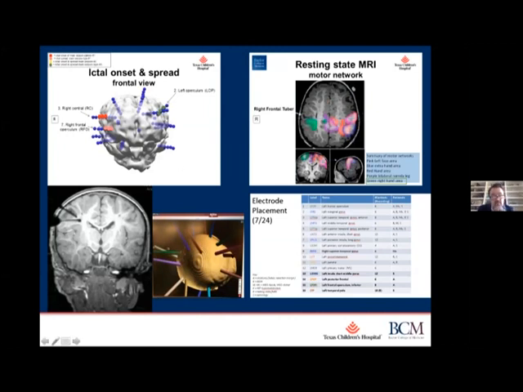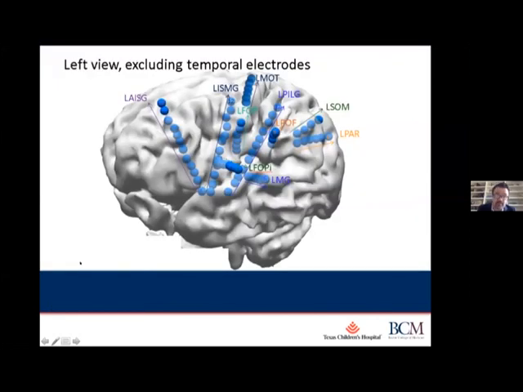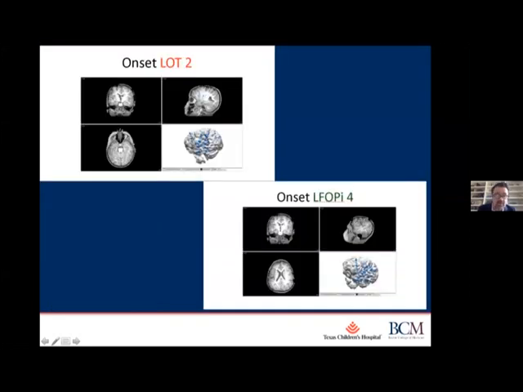This is the concept that we have. We list all the possible tubers in tuberous sclerosis complex that may be part of it, whether it's by MEG or semiology or EEG or radiologic features. We list them all, and then now we can sample them all with a depth electrode, and then study them, find the source of the seizure, and then bring them back to the operating room.